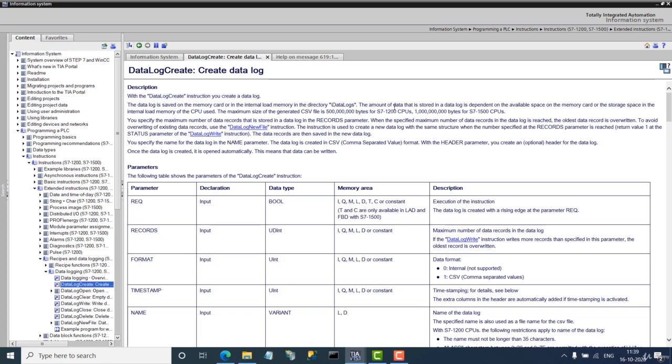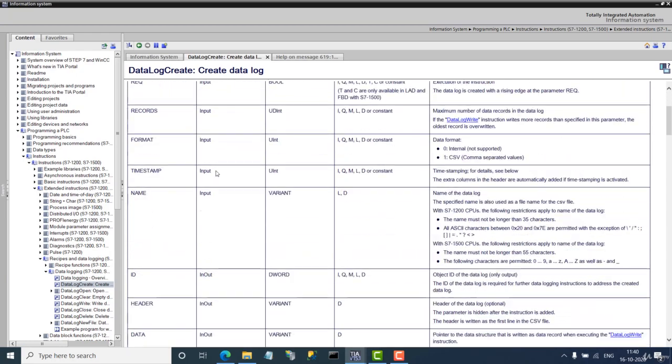The amount of data stored in the data log depends on the available space on the memory card or the storage in the internal load memory of the CPU used. So the maximum size of the generated CSV file is this many bytes for the S7-1200 and this many bytes for the S7-1500 CPU.